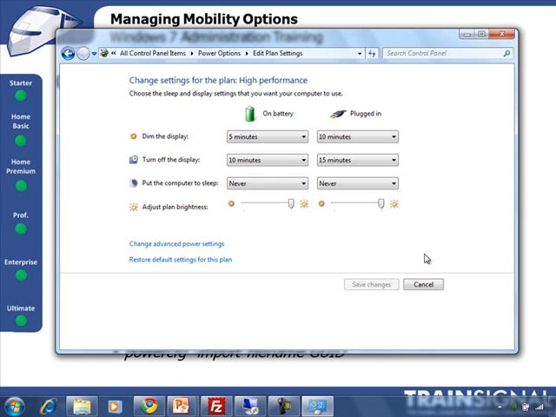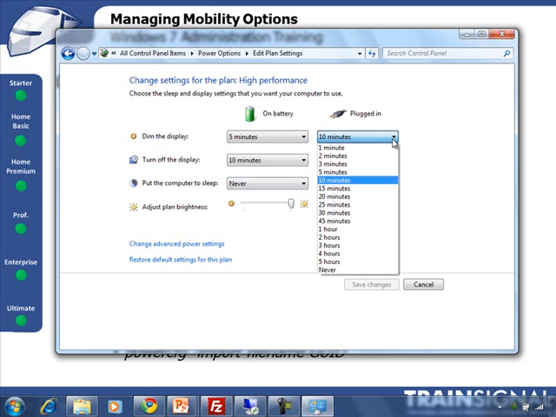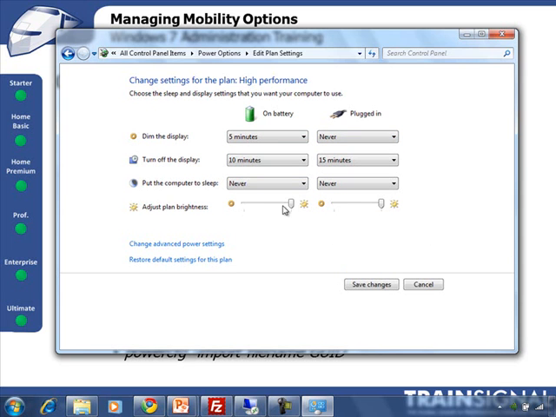Now, as you can see, by default, the power plan here is specified as you see on the screen. The display is dimmed after 5 minutes when it's on battery power, or 10 minutes when it's on AC power. You can click the down arrow next to any of these options and make changes. You can go anywhere from 1 minute to 5 hours, or choose never so that the machine never dims the display. Again, you can also make other changes such as changing the plan brightness, which is the brightness of the screen. The brighter the screen, the more power that's required in order to power that screen.